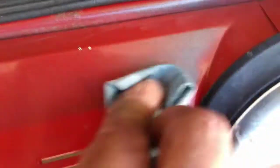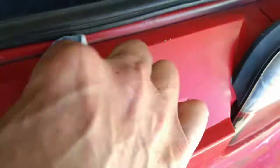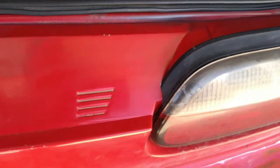If you look right there, even despite my masking, we got some overspray somewhere. But if you take some lacquer thinner and get on this fairly quickly, it'll come off really easily, and you don't have to do anything more than just rub on it a little bit. And there we go. We got that little spot cleaned up. Just a detail thing, that's kind of what the whole car hobby is about, is getting the details nice.